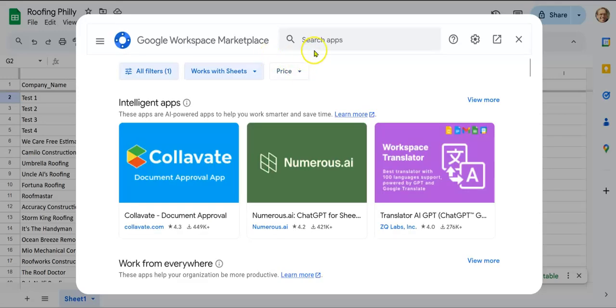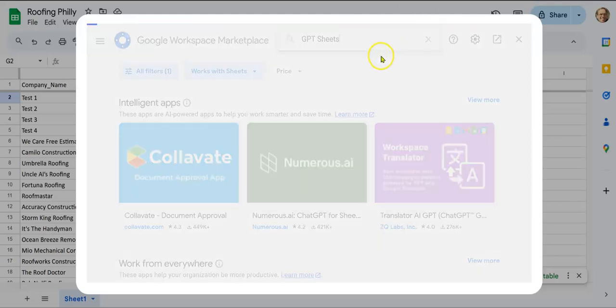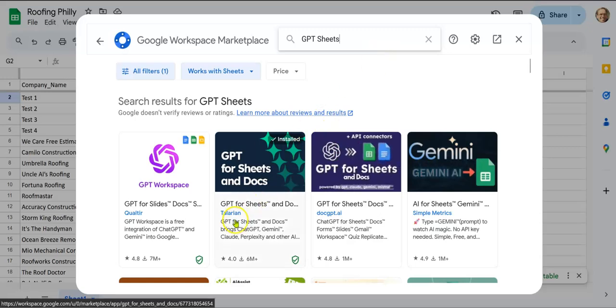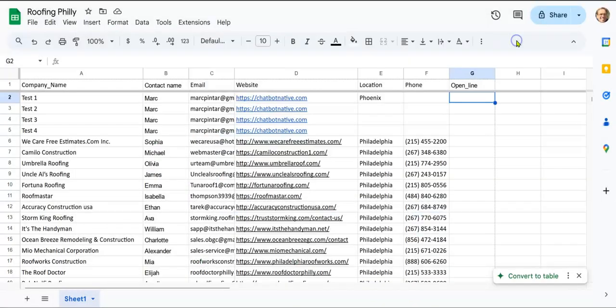You're going to type GPT Sheets, and then enter. And the one you're going to want is this one here, Talarian, GPT Sheets for Docs. Click that and it'll automatically add it. You have to do some allowances and that's easy enough. But then once you have it, it's right here.